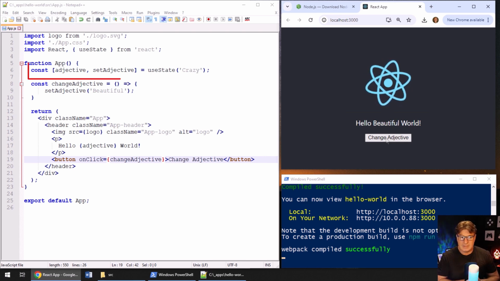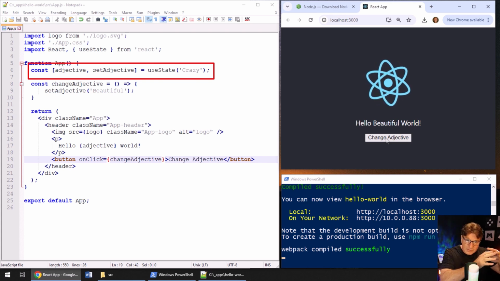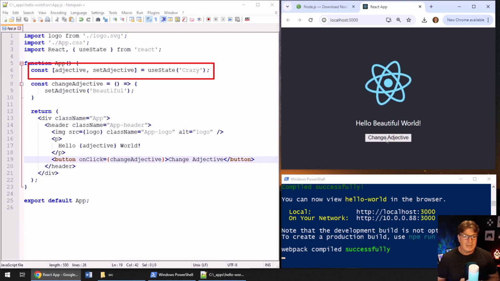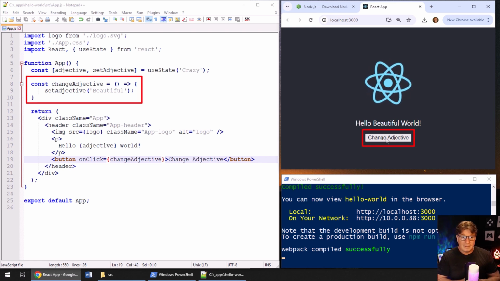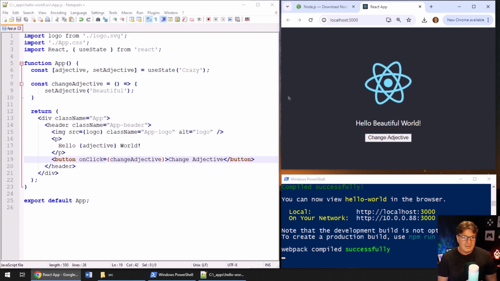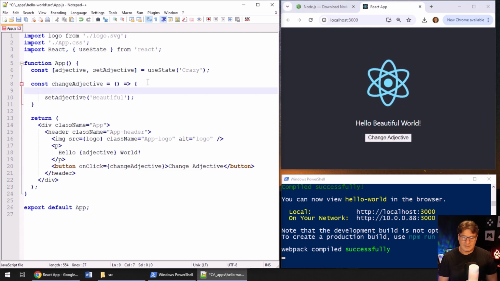Notice we've created a hello world application, just a basic application, but we have now upped our game significantly. We've added variables. We now have React managing state for us. So if the state of a variable changes, the UI updates immediately. We now have a button on here that can call one of our methods. And here we change the adjective. Of course, it only works once. You could maybe even make this look a little bit better.